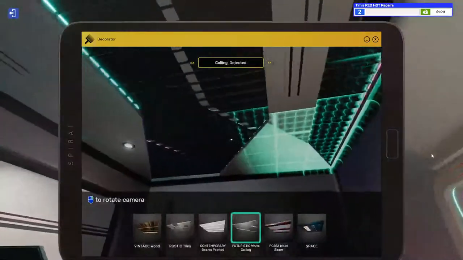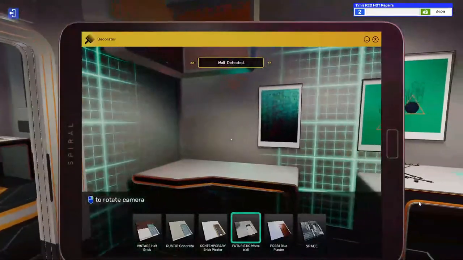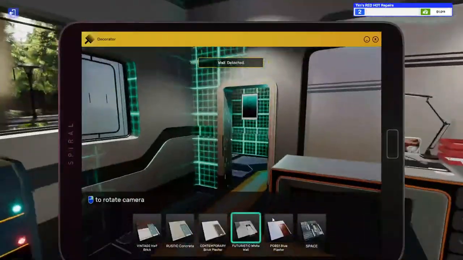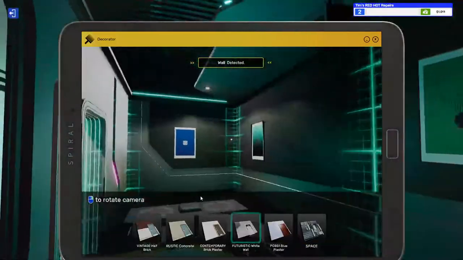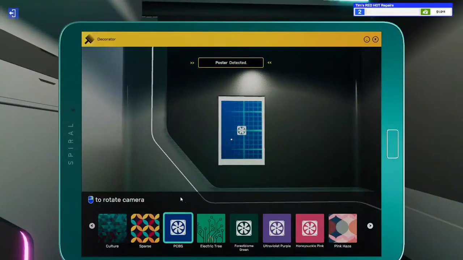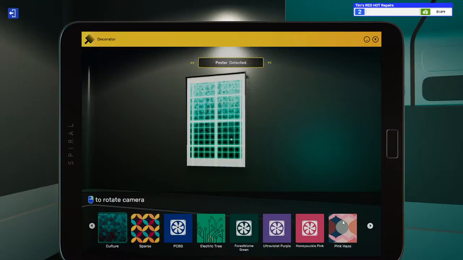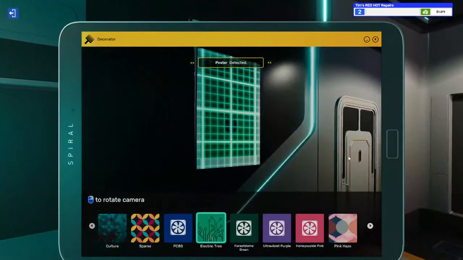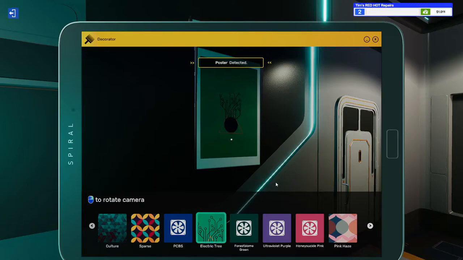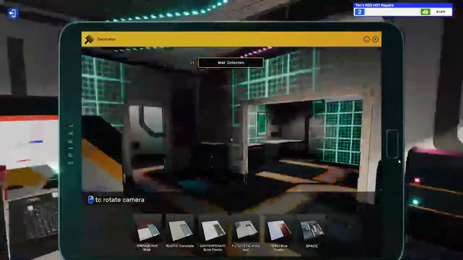That's kind of fancy. Kind of like that. All detected. Anything else I need to? Purple. Purple? I'm just gonna set them all to purple. All the paintings to purple.